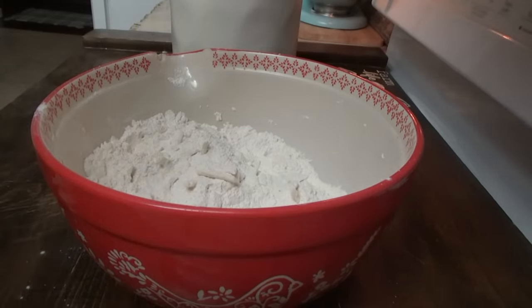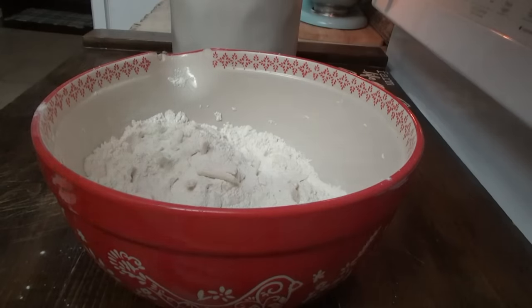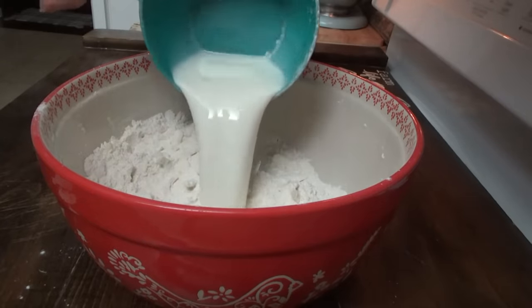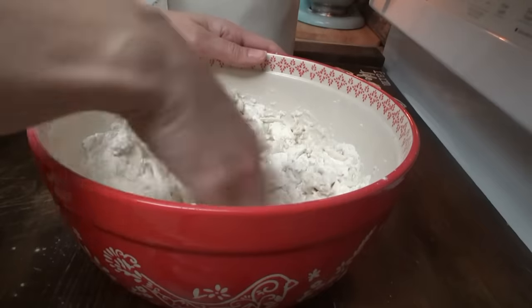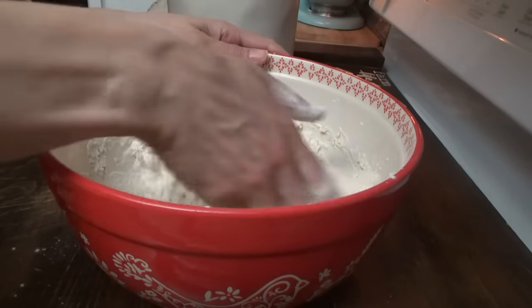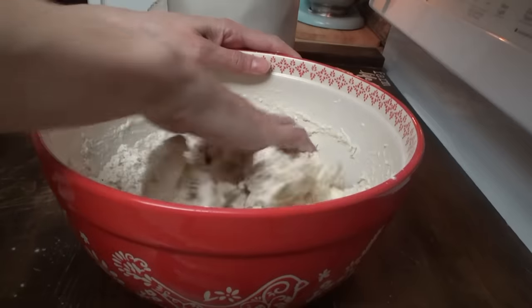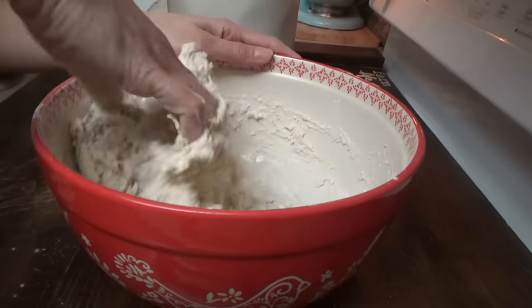I'm making some biscuits, and then we're gonna make some grits, hot links, and eggs. I really want a hot link biscuit this morning. And we haven't made grits in a while. Grits are really good with the hot links, they're pretty good with anything, but especially with hot links and country ham. I love to have grits with those.